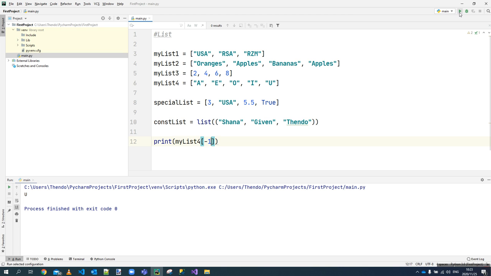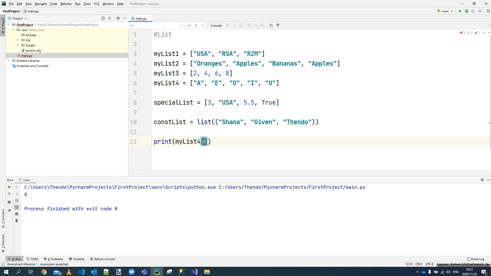If I navigate to this, you can see it picks up the letter U from that list. Very simple to navigate. And then if you change the number there to -2, you can see it now goes to I, and then -3, you will arrive at the letter O, right?